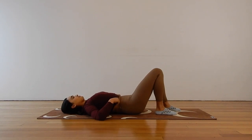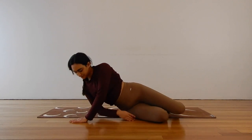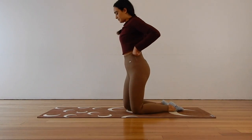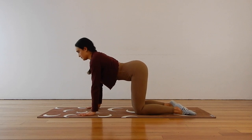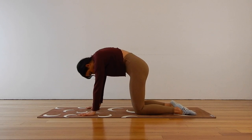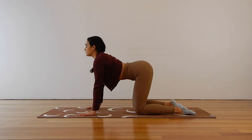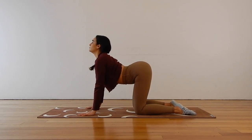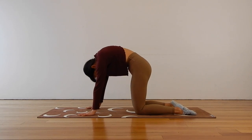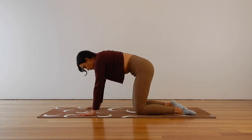Bring both feet down onto the mat and just rock those knees side to side gently. Now we're on to the stretching portion of our class — rolling over off to one side and gently pressing yourself up to a seated position, finding our kneeling tabletop position: hands under shoulders, knees under hips, stacking those joints. Moving into your cat and cow: inhale, drop the belly down, gaze up to the sky, opening up through the chest. Exhale, chin to chest, tailbone tucks and you round through the back, pressing your hands into the mat. Feel free to take any extra movements in this stretching portion of class — your body might be calling for something a little bit different, so just listen to it and go where you need to go.